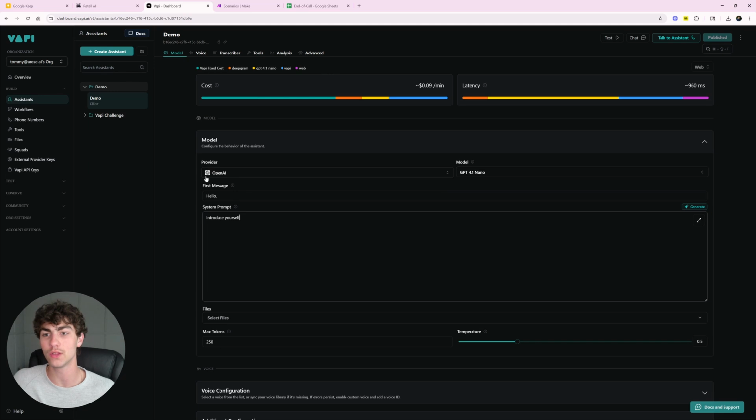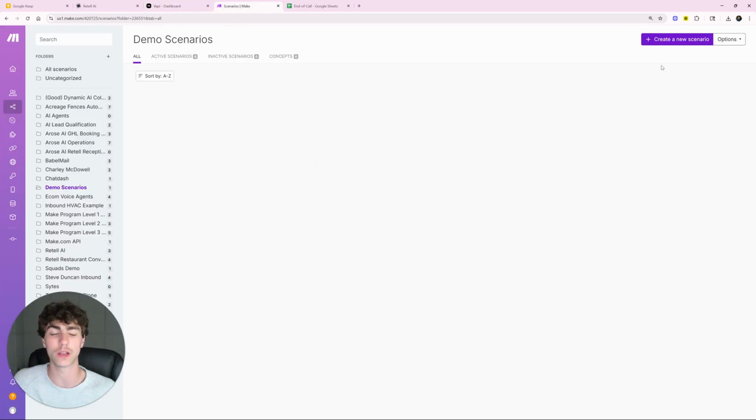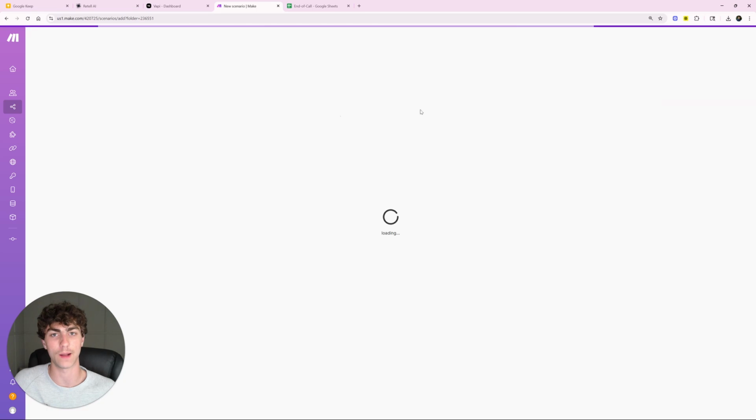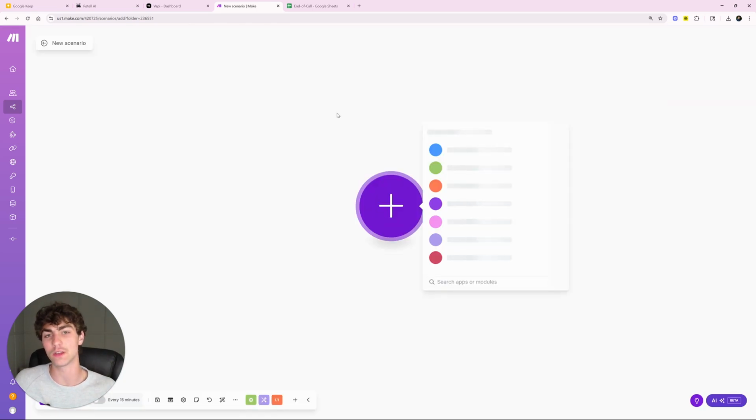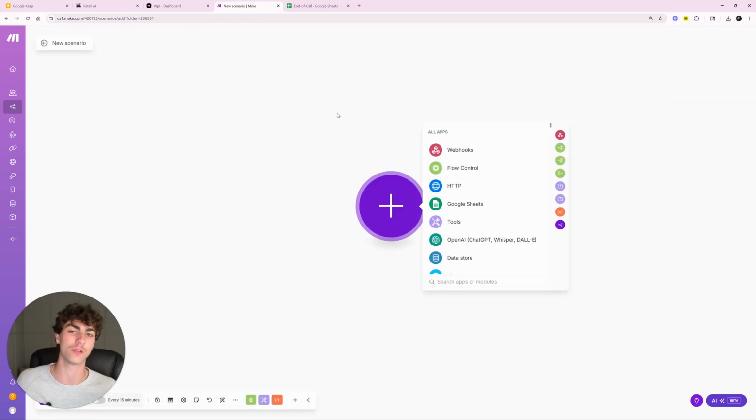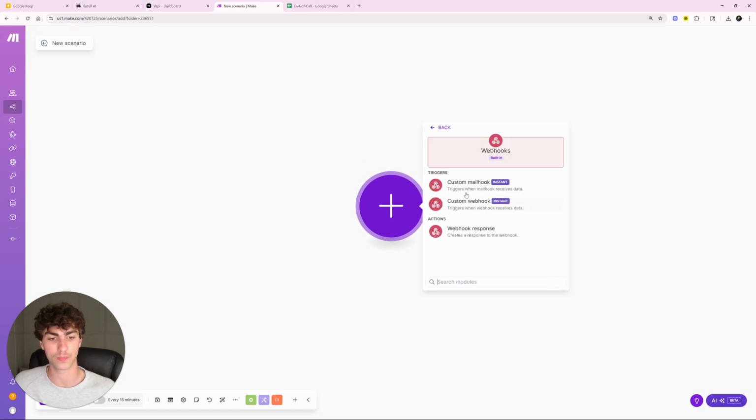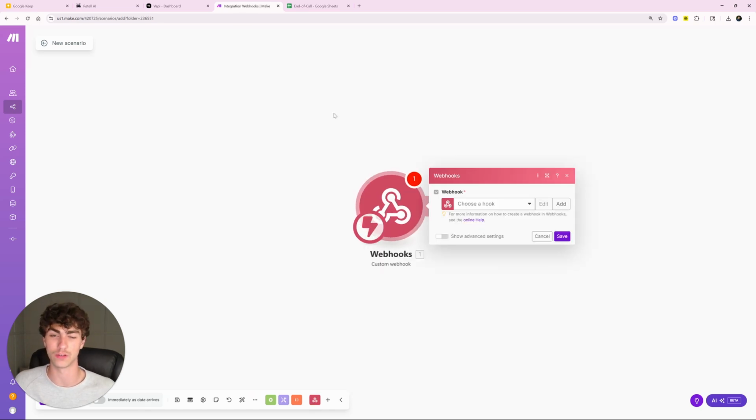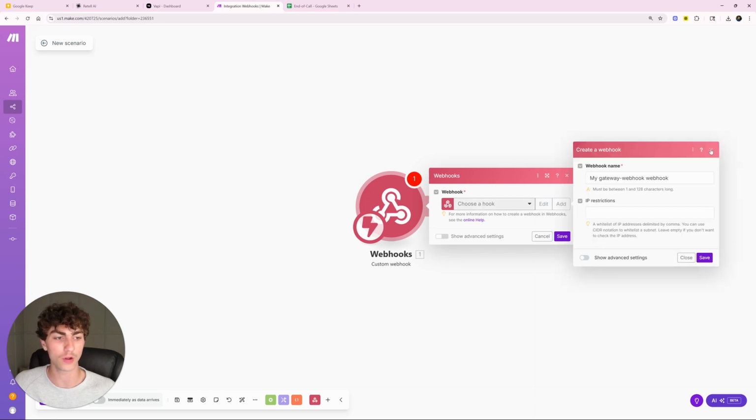And so from here, you don't want to be in Vapi, but instead you want to make a scenario in make.com. Now, I'm guessing this would work very similar in something like Zapier or inside of N8N with a webhook. However, I'm not familiar with those platforms, and so this tutorial will use make.com, but I'm sure the process is fairly identical. And then you can either add a webhook.